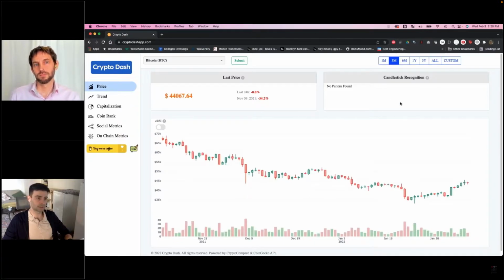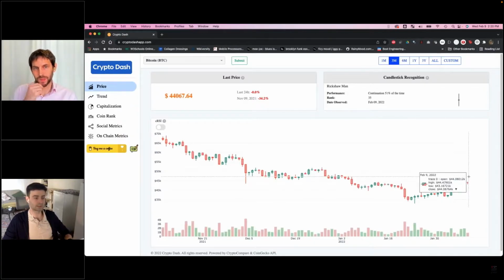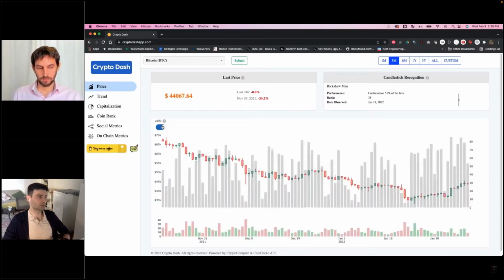And also on the right-hand side, when we hover over the candles, it is telling us by automatically recognizing the candle we are hovering with the performance, expected performance after observing this candle, what can we expect the market to do. So this is giving us an idea already about the current day's candle. And also we can turn on this Connor's RSI indicator, which is a modified version of the RSI indicator. I experienced this is doing a great job catching the overbuy and oversold conditions in the crypto market.